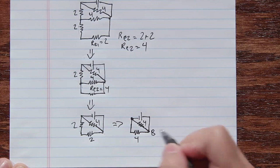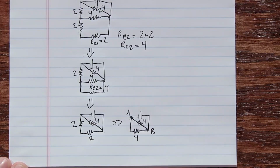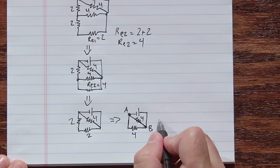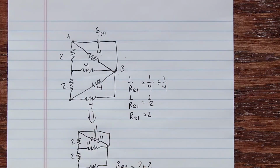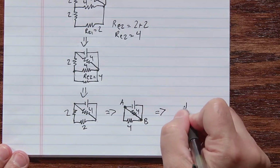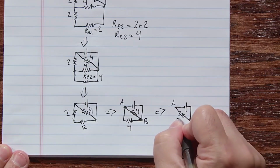And remember that this is point B and this is point A. And you can see that from point B to point A, we have a 4 ohm resistor in parallel with a 4 ohm resistor, which we already worked out. So we know that two 4 ohm resistors in parallel are going to give us a 2 ohm resistor. So this whole circuit, or the initial circuit right here, is equivalent to a single 2 ohm resistor between A and B. There's A, and there's B, and a 2 ohm resistor.